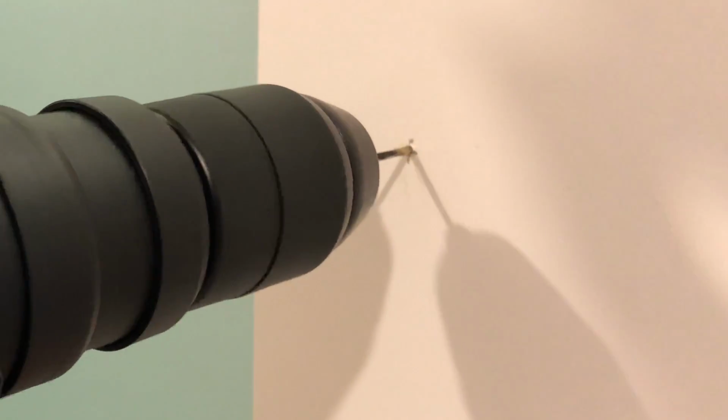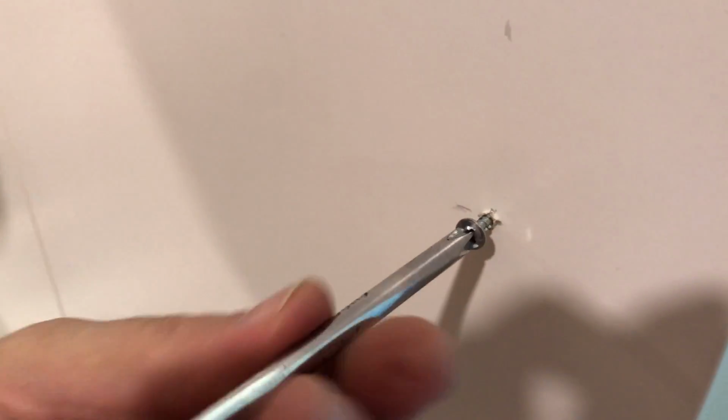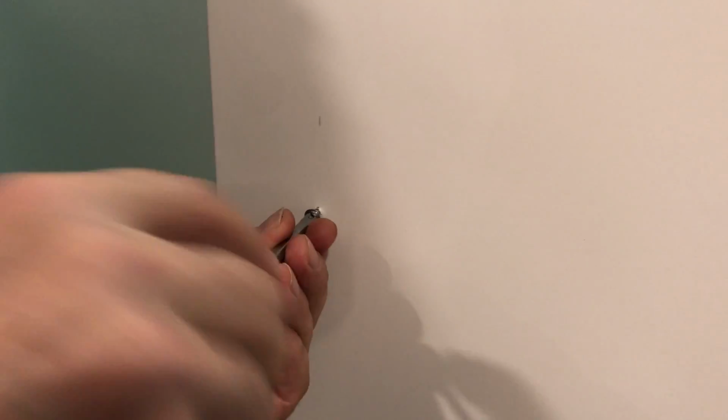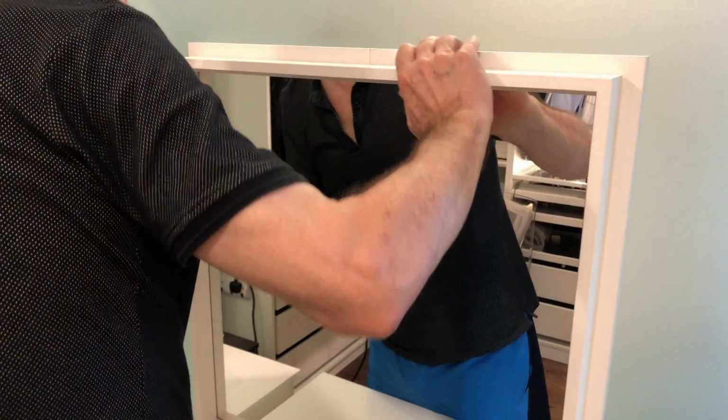We will drill in every place that we have marked down. So at the moment we have two different marks. After drilling, we put in the screws and we screw them all at the shelf before we place the mirror. Now the mirror is there.